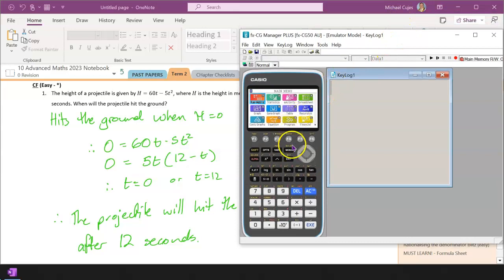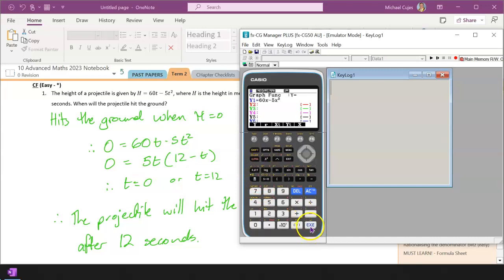And so we're just going to go through and try and do all of these using our calculator as well. A couple of ways you could do that one. You could definitely go to graph mode and have a look at the sketch. So if I go into here, we don't need those ones that are in there, so I'll delete that one and delete the one underneath as well. Let's have a look and see how we go. So we've got 60t minus 5t squared. When we're putting a variable in, it's this button over here, the x, theta, t button. It's going to come up as x, but that's fine. We just need to know that it's a t when we're actually doing our working.